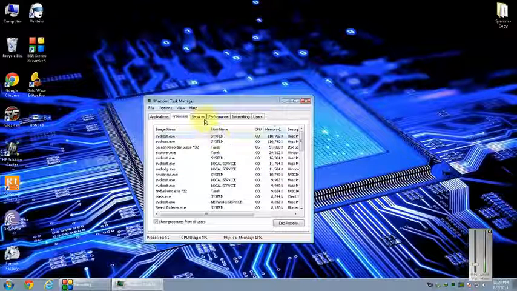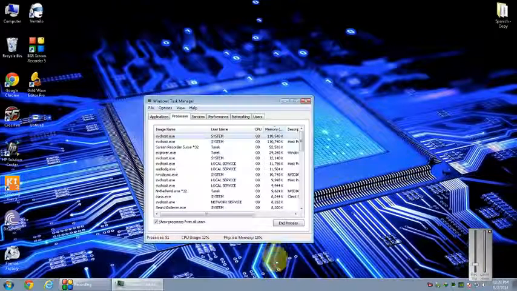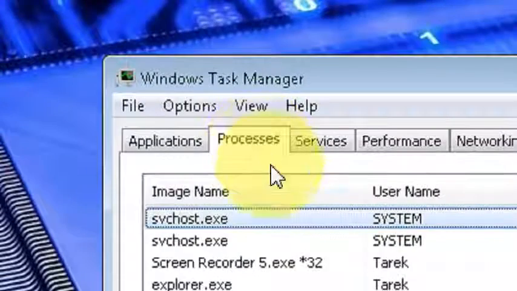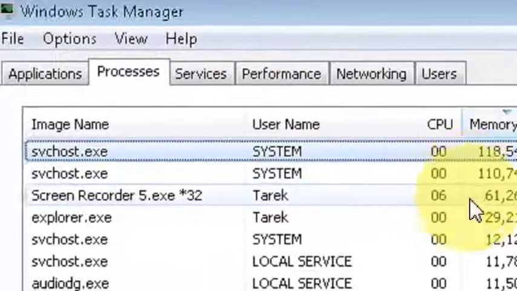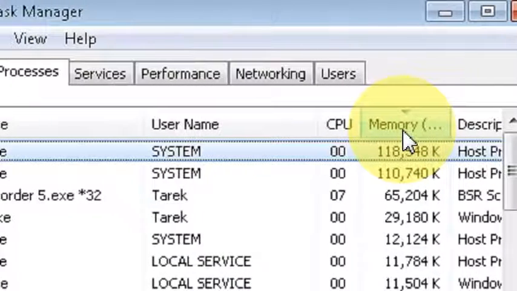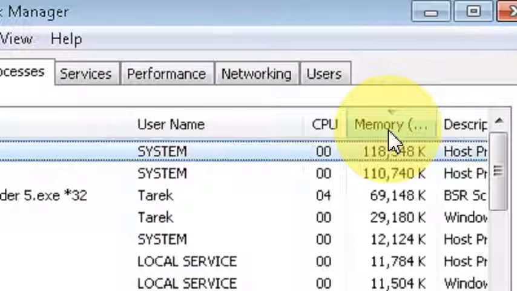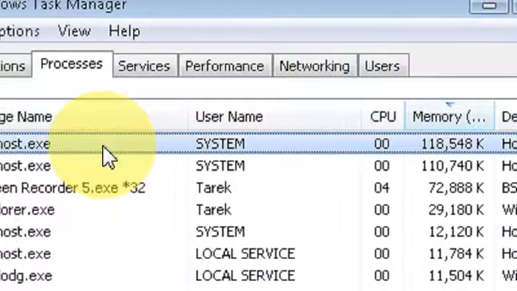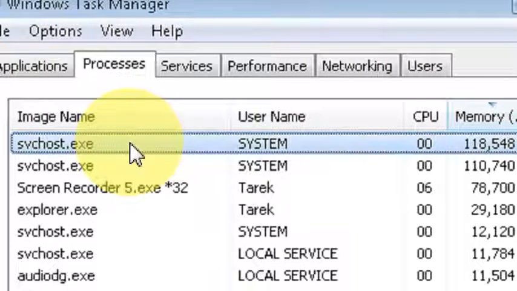It's not a big problem, and it's so easy and simple. First of all, go to Task Manager as I showed you. Then go to the processes, go to memory, and sort it from the highest to lowest to know what the problem is and which service is actually taking a lot of RAM.